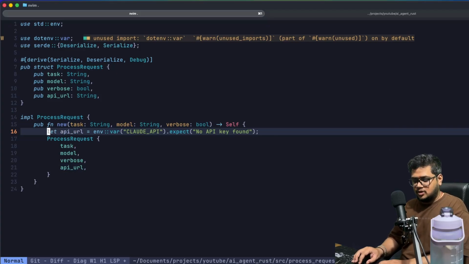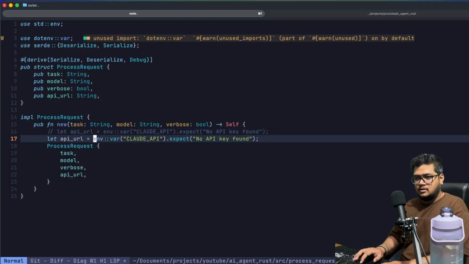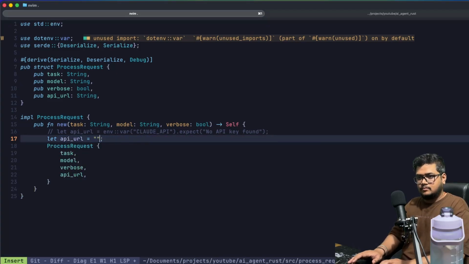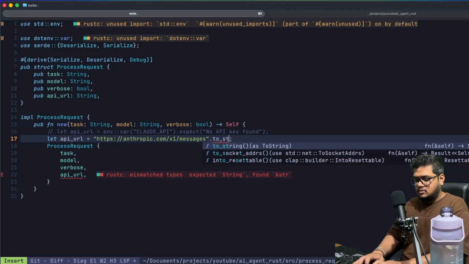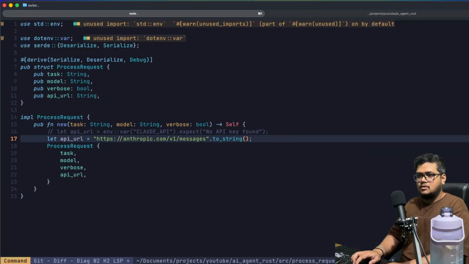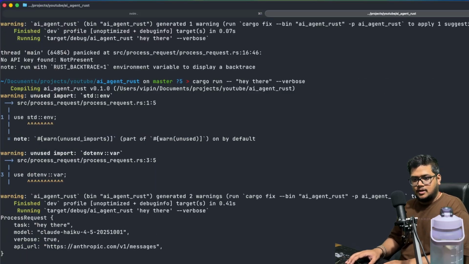So this is how you can do it, but for now I will just be using this thing. I can say something like anthropic.com/v1/messages, I think.